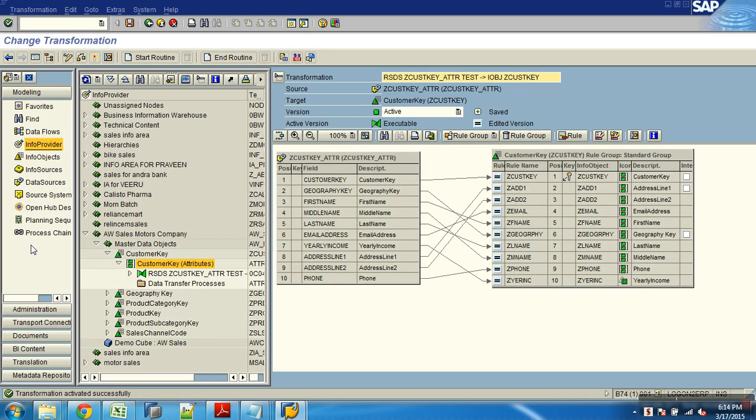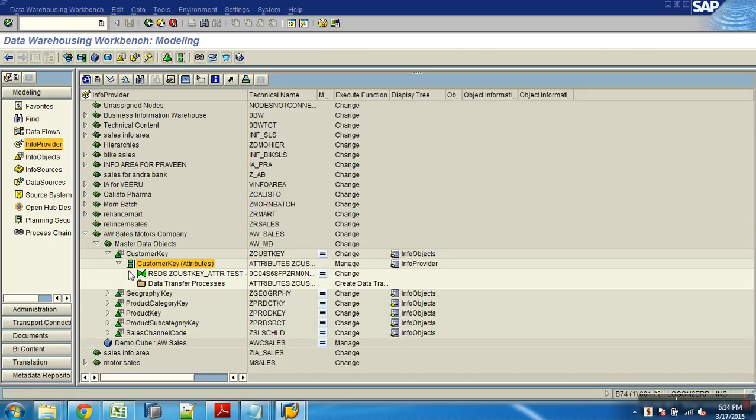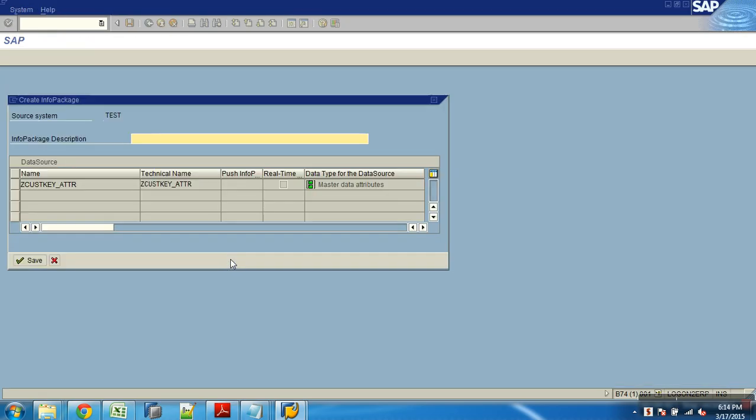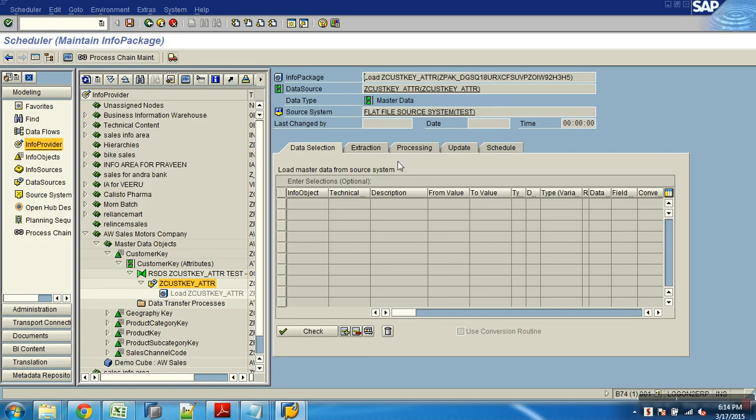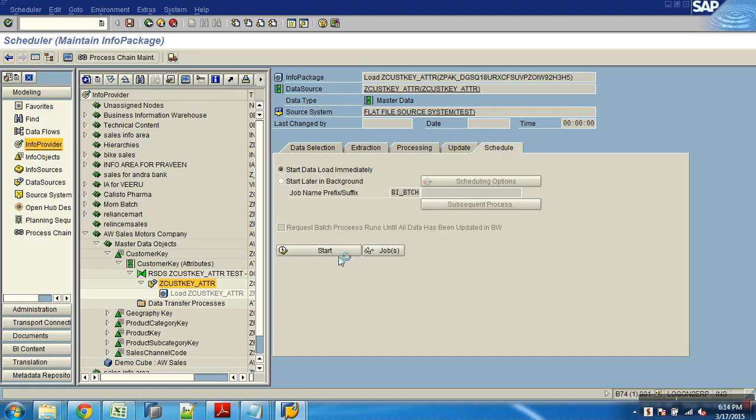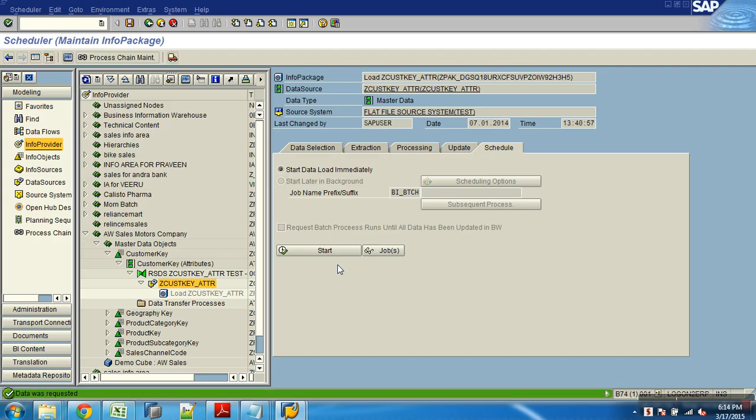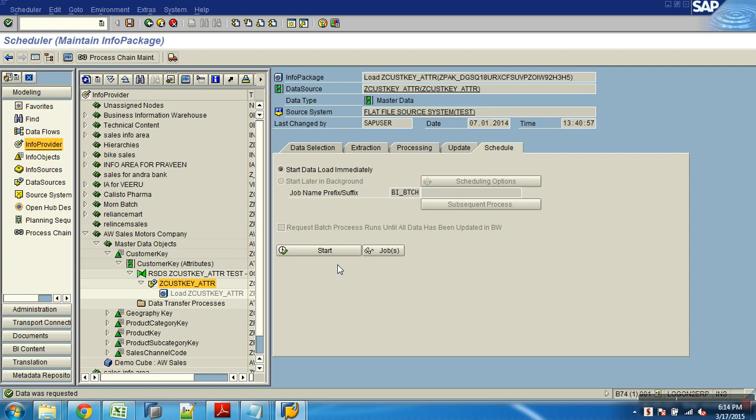So what would be the next steps? Just run your info packages and schedule the load. See, irrespective of the data quality, whether there are some data errors in it, it does bring it to what? PSA, data source. So the info package doesn't throw any error if there is a problem with data quality. Okay.